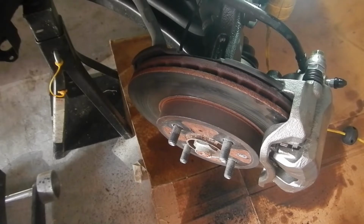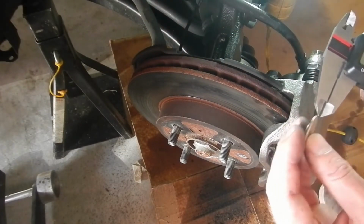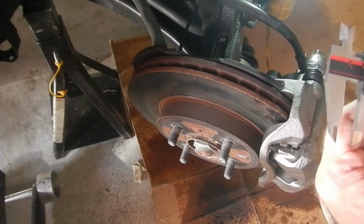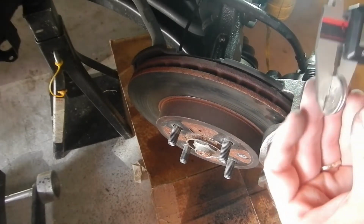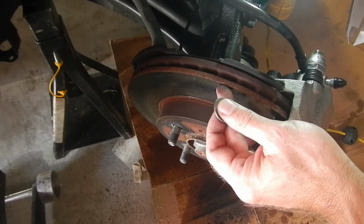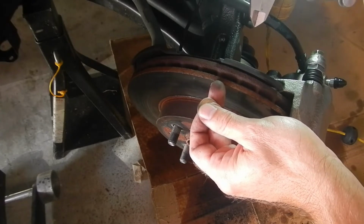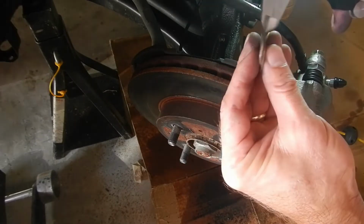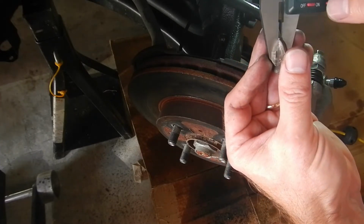Okay, now something you should do, especially if you've had a stuck rotor, is to measure the thickness of your brake disc. The minimum thickness is 19 millimeters for these cars. So you need a special tool like this to measure the thickness. What you want to do is position the quarters. You don't want to just measure with this, because there could be a little bit of a lip because of this side where this is going to wear down, but this actual edge is not going to wear down. So you want to get a couple quarters like this on your tool, and then just zero that out.